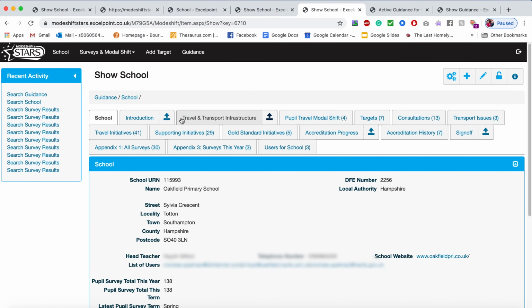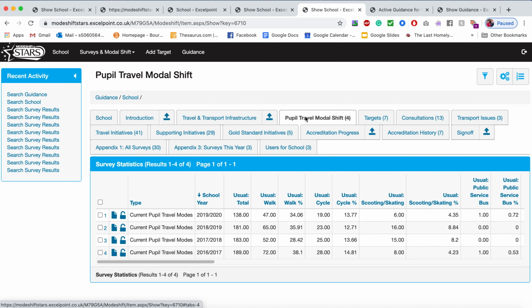Once you have added several years' worth of surveys, a Pupil Travel Modal Shift tab will appear. This shows a summary of the pupil travel modal shift over the years.